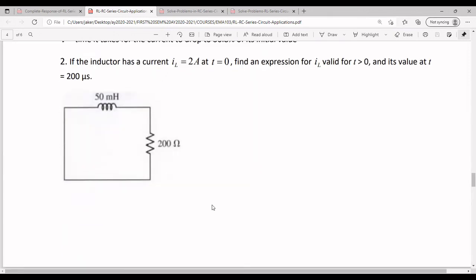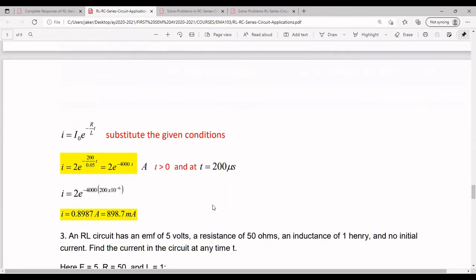Okay, so we go back to our formula. This is our transient response. If we substitute 2 for the initial current, this one I highlighted is already the expression that is being asked. What is the expression of the transient response of that particular circuit? When you're asked for an expression, you are not to give a specific quantity. Expression means it's a mathematical expression.